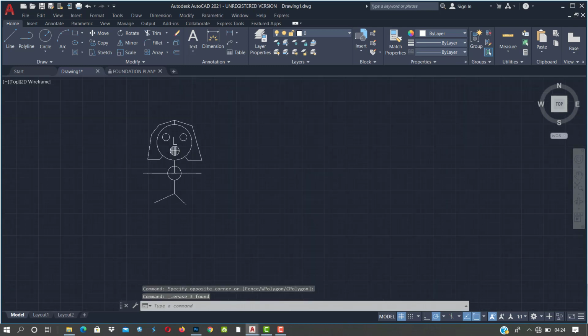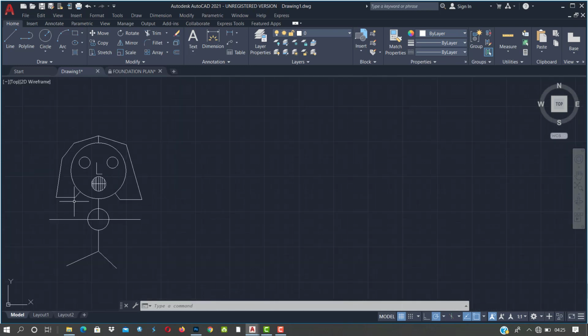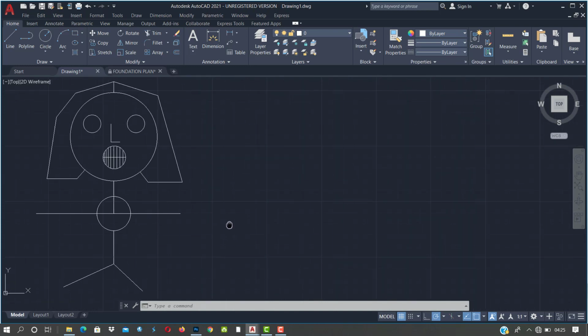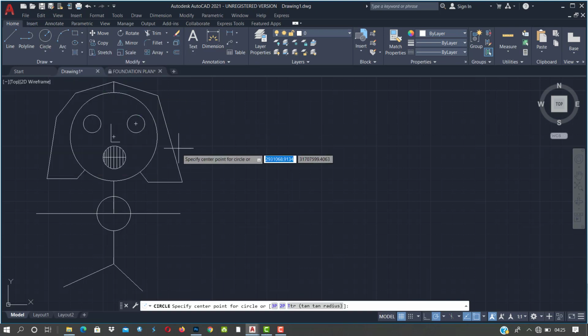Okay, so this is a boss chick that I've drawn here. So this one, we are not just going to use circles, we are going to combine them with lines to produce this drawing. Okay, so I want us to draw the head. As I said, you can alternate between the command line and the ribbon. Instead of typing it here, you can just click circle here if you want to. It's the same command.